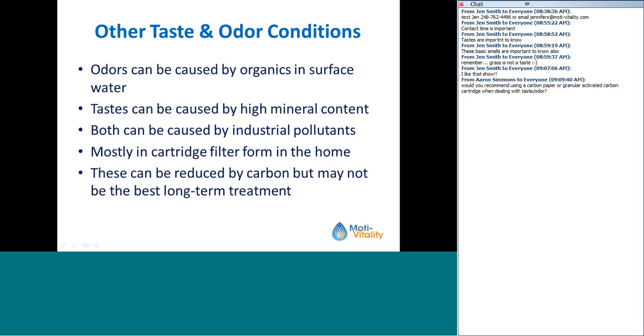Taste can be reduced by carbon, but carbon's not always the best long-term treatment. Sometimes it really depends on what's causing all of these things. It's like sulfur. Okay, carbon, you could put in a sulfur carbon filter for sulfur removal. But depending on how much sulfur there is in the water, that carbon is going to foul pretty quick. So it's sort of like, if you have a leaky roof, putting a bucket under the leak and using that as water treatment. That's the way carbon is sometimes. That's not necessarily the best option. The best option would be to fix the roof.